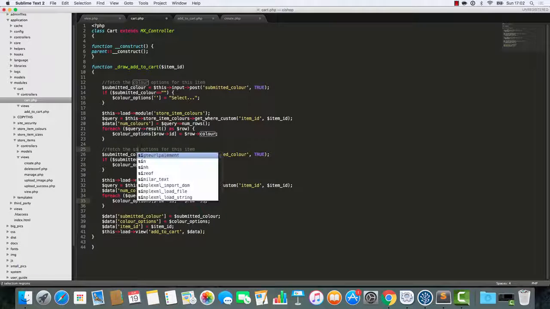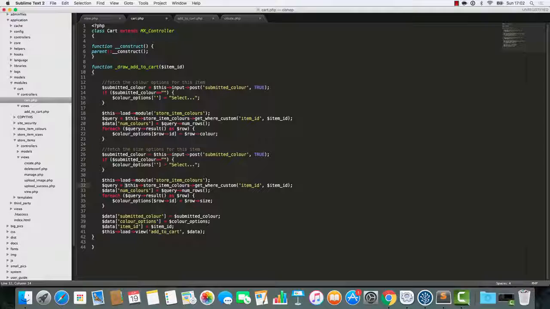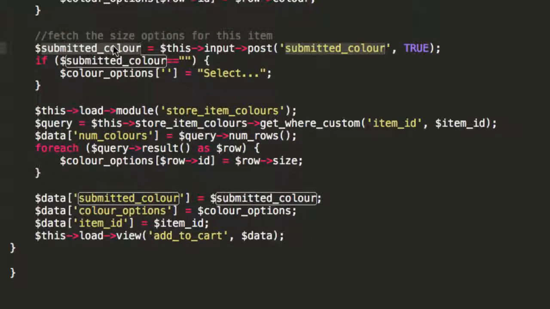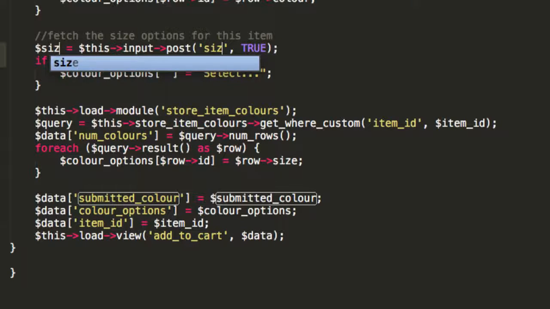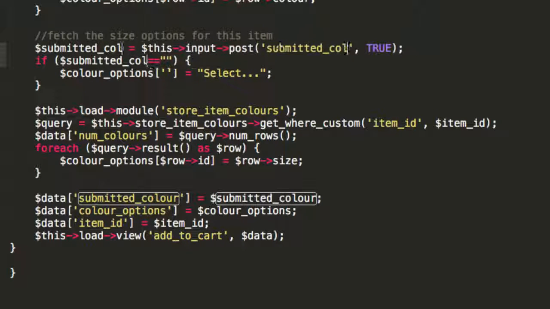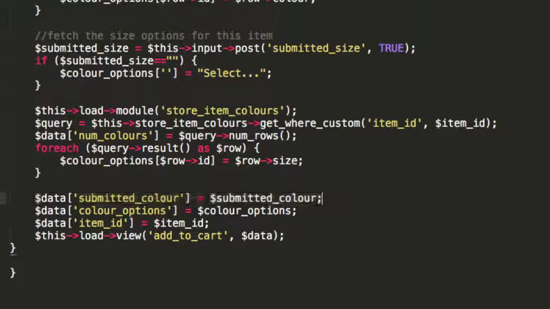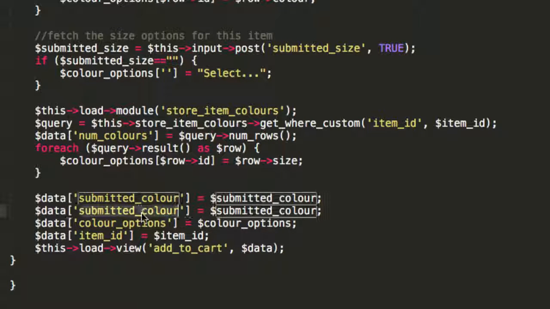Oh gee, so size submitted size, whoops, okay, and the submitted size goes in here.